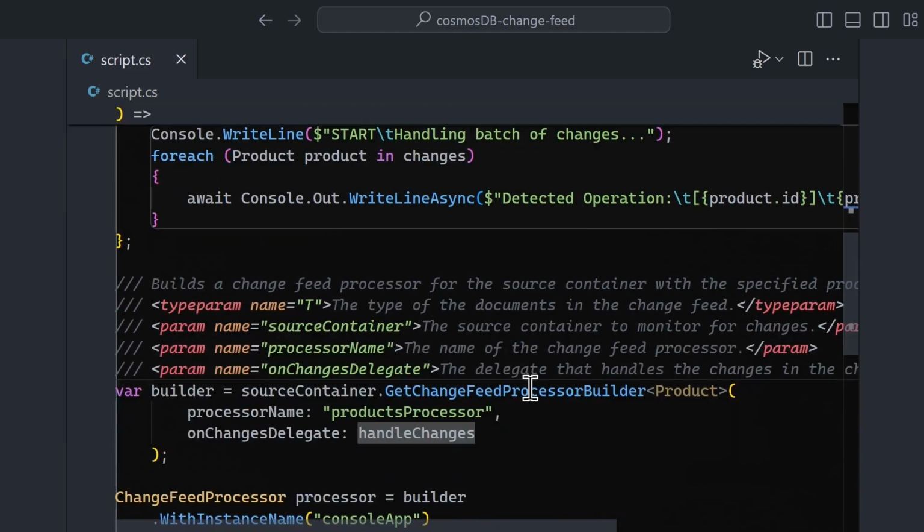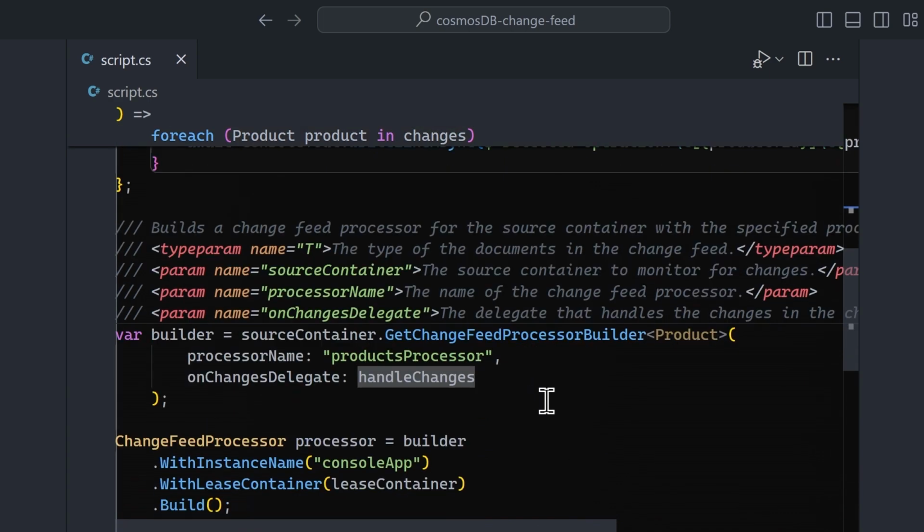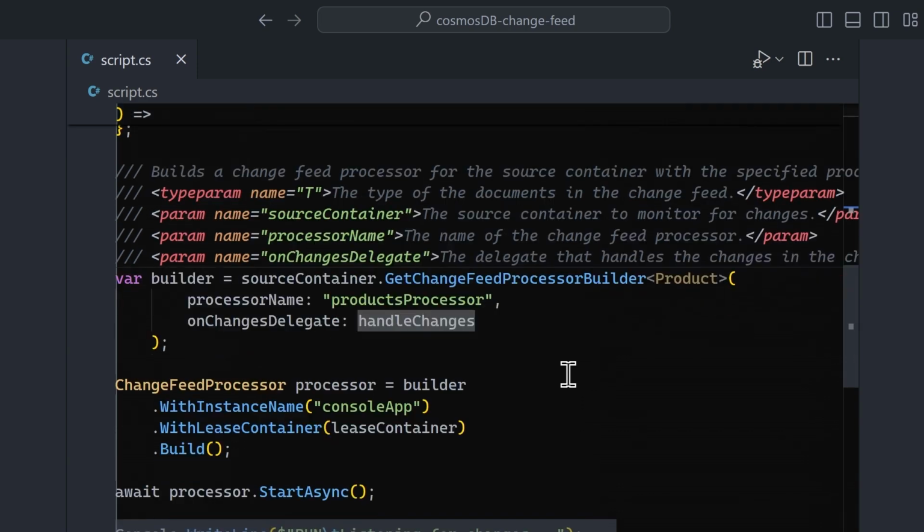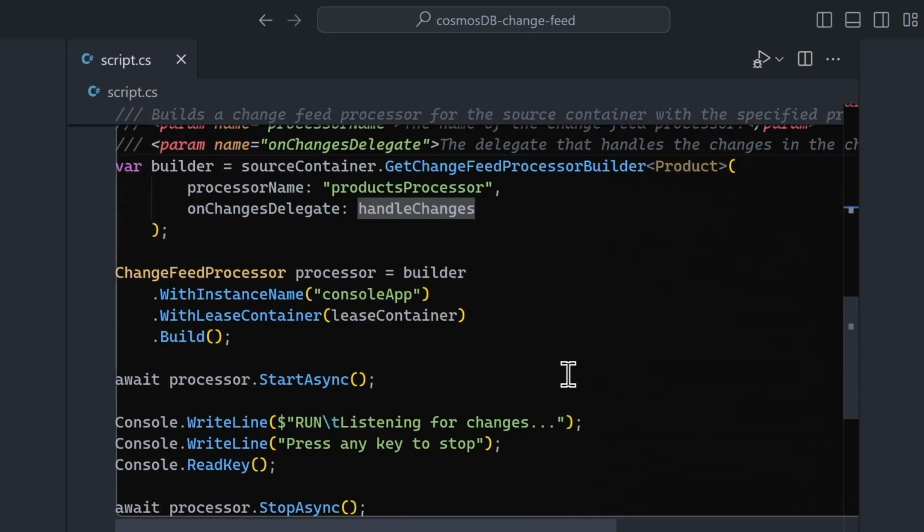So I have left a few comments in here, added using Copilot, so that you can read this a bit more and see the different parameters. And what we have then is we get the change feed processor build. This will list all the different changes in batches, and we will have this continuous listening until we do something and see what's happening. Now, this is the code.